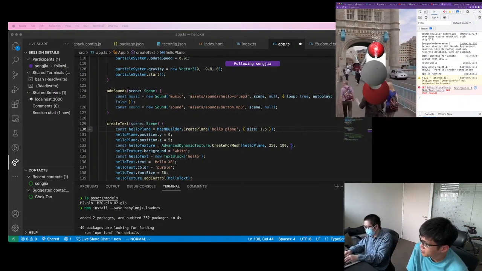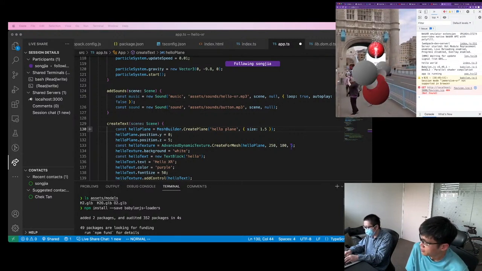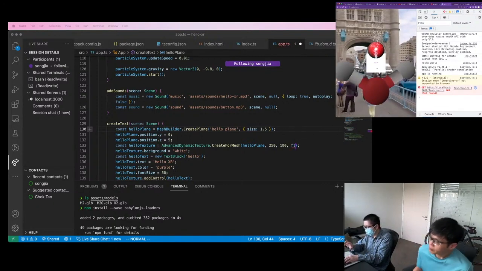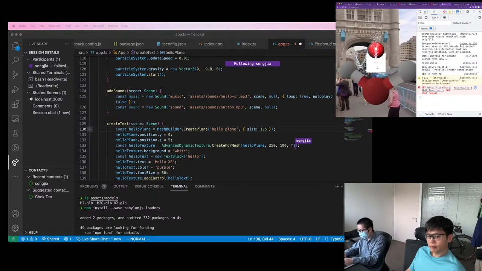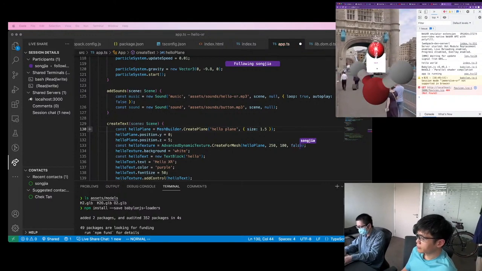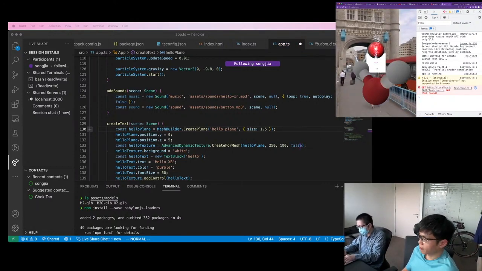Then the last one is the pointer move. It's kind of expensive. It will send an event when the pointer moves over the texture. We don't really use that, so for efficiency, we just turn this off. Okay, then we can see.